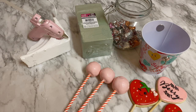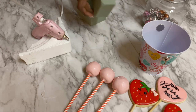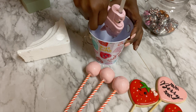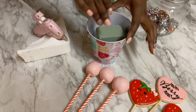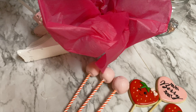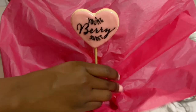Now that everything's done, let's put this adorable gift together. I have some floral foam — I got this from Dollar Tree for a dollar — and a cute little bucket from Walmart for only a dollar as well. I'm going to measure it out, make sure it fits, and use some hot glue to glue the foam block right inside. Then I'll take some pink tissue paper, place it over the top, and using a skewer poke holes into the floral foam through the tissue paper so that everything slides in a little easier.